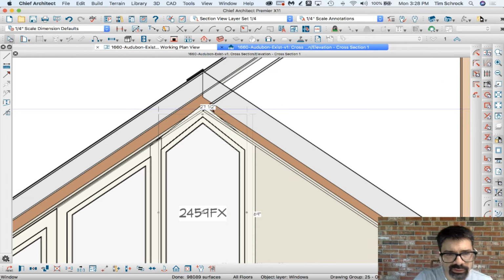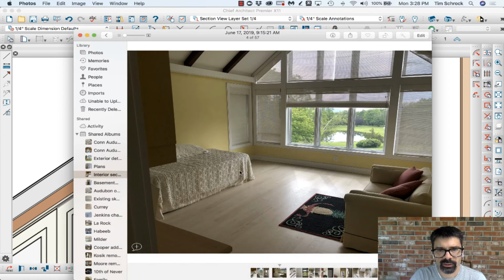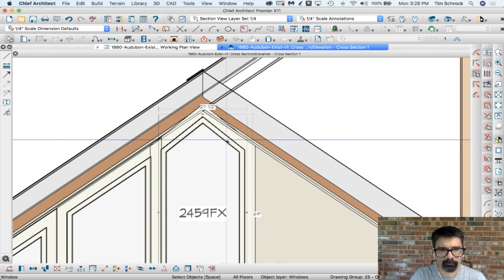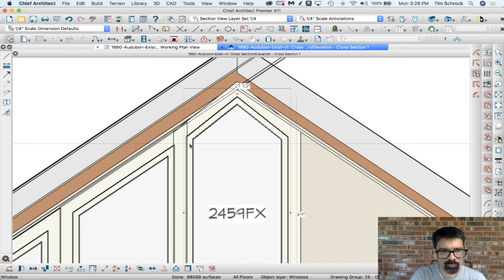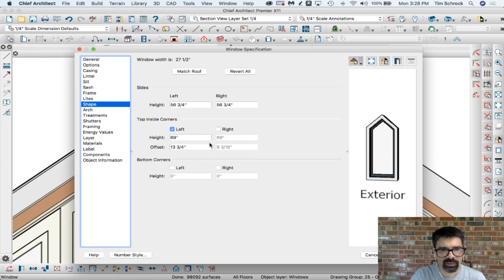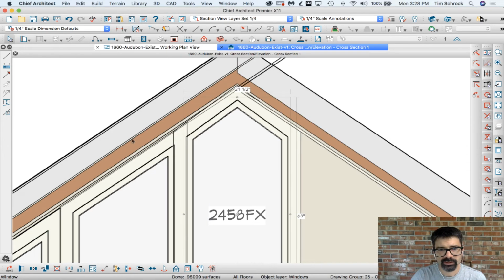Okay, that's interesting. That's not quite the shape I thought it would be. Let's look at the picture. Let's just bring that 69 down. 68.